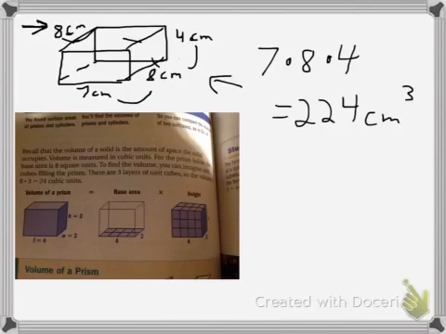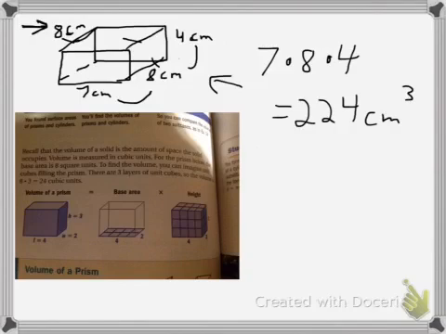I did not see many misses on y'all for that, so that's good. Most of you were good at picking out the numbers that you needed, the length, the width, and the height, and not using more numbers than you needed. But those that did miss, it's because you were basically using all of the numbers and you did not need all of the numbers. You needed a length, a width, and a height.